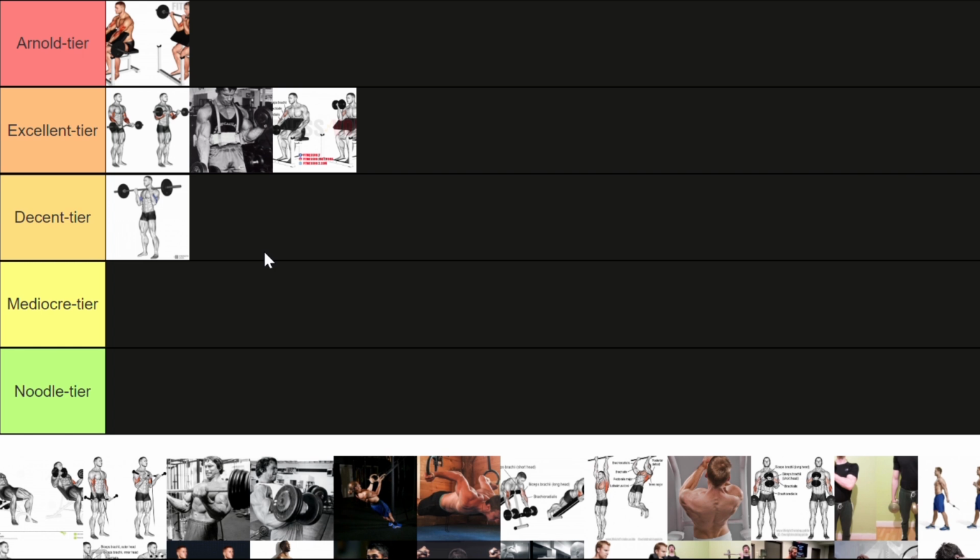Whereas the easy bar curl is going to immediately tell you which of the arms is the weakest because it's the one that is going to start to tire first. And then you can just re-equilibrate, modify your grip, and make sure that both hands and both biceps do as much work. I also find that because you use an easy bar, it's easier to wrap your hand around the bar and you get a much better forearm exercise. So if you have never done an easy bar curl on a preacher curl before, please go give it a shot. You are going to love it.